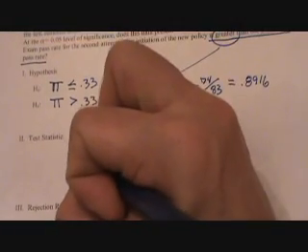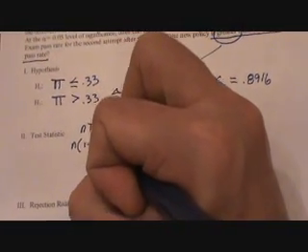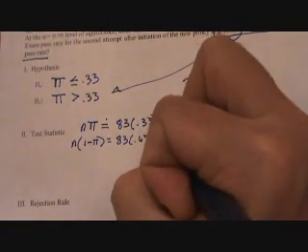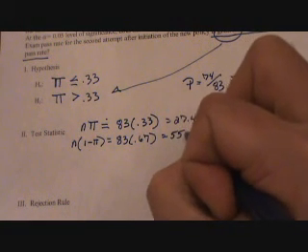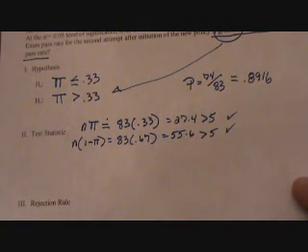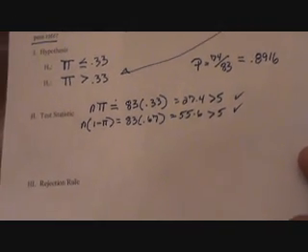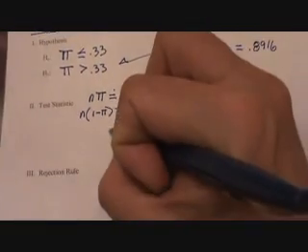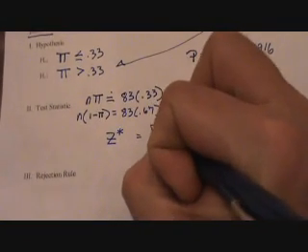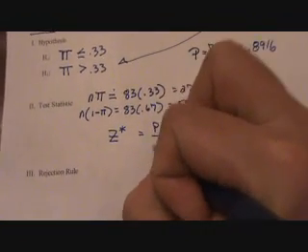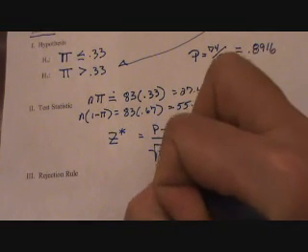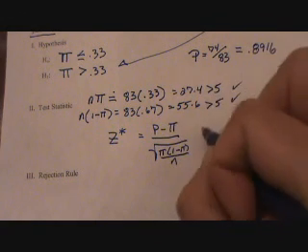And then if we do our n times q, n times 1 minus pi, in this case, we get 83 times 0.67, which gives us 55.6, again greater than 5. So we know we can use the normal approximation as the estimate of this binomial. So continuing on, our z star, our test statistic, comes on out to be p minus pi divided by the square root of pi times q, 1 minus pi, divided by the number of data points.